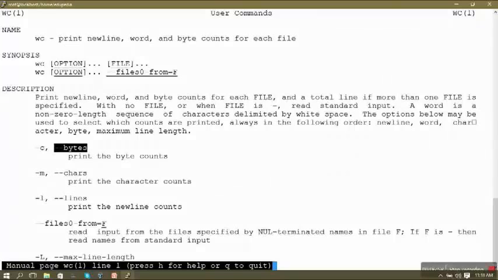Okay, so like in this particular option we need to count the number of characters or number of bytes, so you can do that using -c or --bytes. We will try and do that. So for characters you have -m, and for number of lines you have -l.